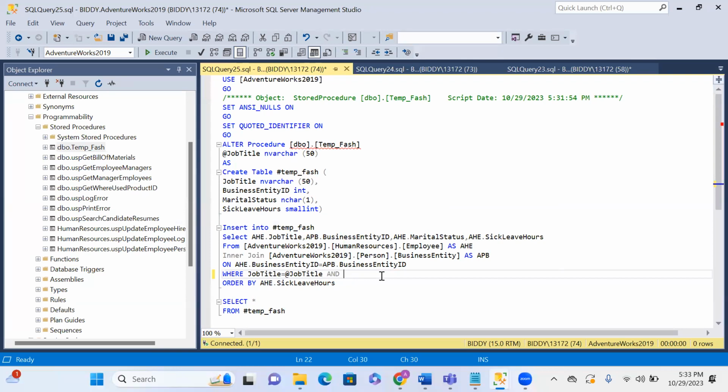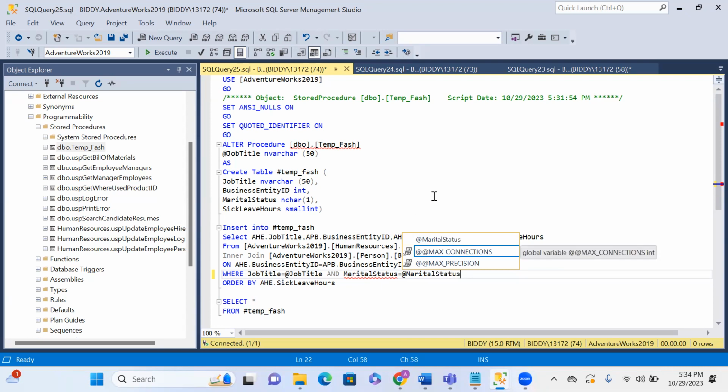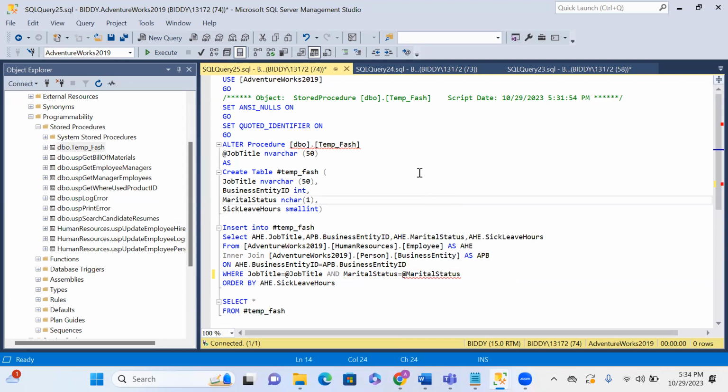Okay, marital status and marital status equals @MaritalStatus. So it will not work because we have not declared it. Yeah, so I will come to the top as well and do comma, and I will do @MaritalStatus.